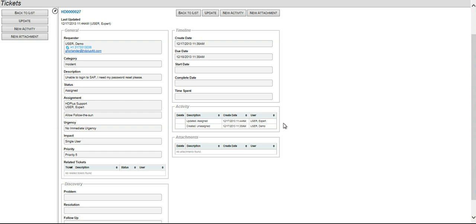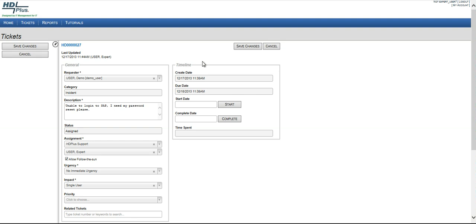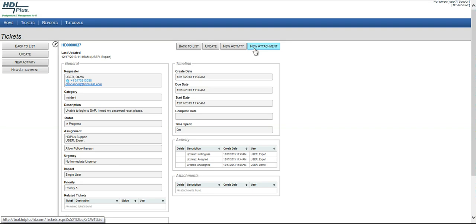And now that I've got the ticket, I'm ready to begin to work the ticket. So I will do an update, and I'm going to click on Start and save it. And what that did, again, I'm going to go back to Activity. There's things here we could do in multiple steps, but I'm doing them one at a time for the purpose of demonstrating the tool. So if you look at Activity now, you'll see that ticket was unassigned, then it was assigned, and now it's in a work in progress. So right now the clock's ticking because I'm working on this ticket. You're going to see the time spent incrementing.